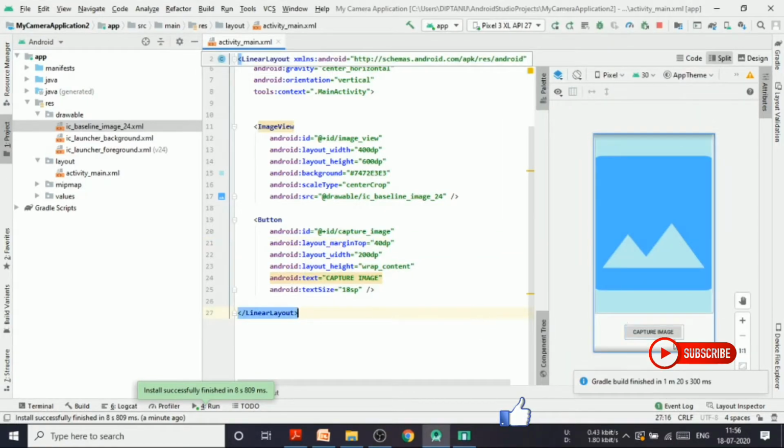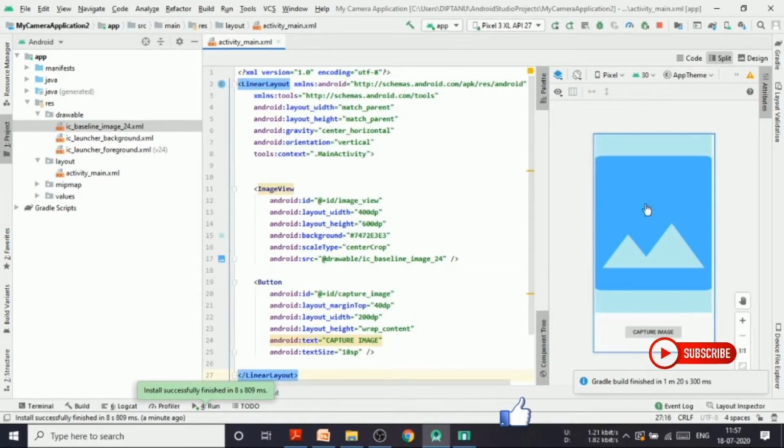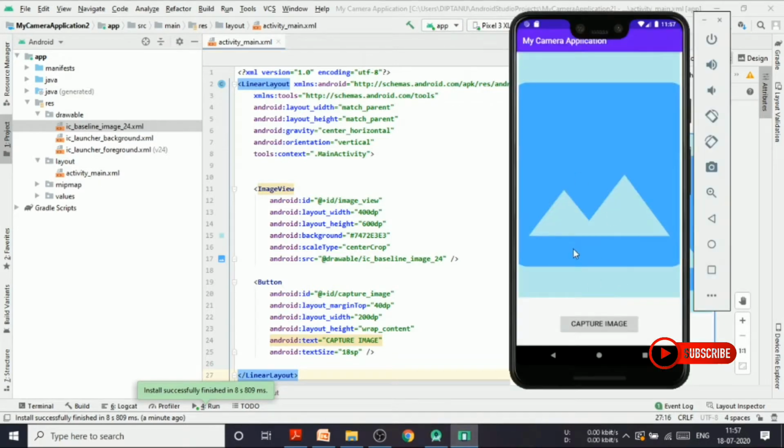So we have just successfully run this application, and till now we have no errors over here. So we made the image view and we got the capture button, and successfully ran our application in our virtual device.